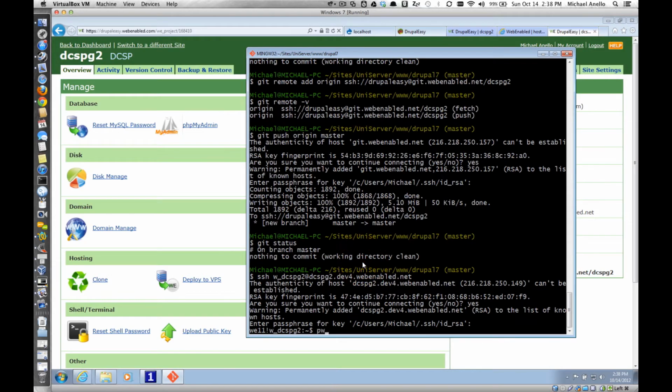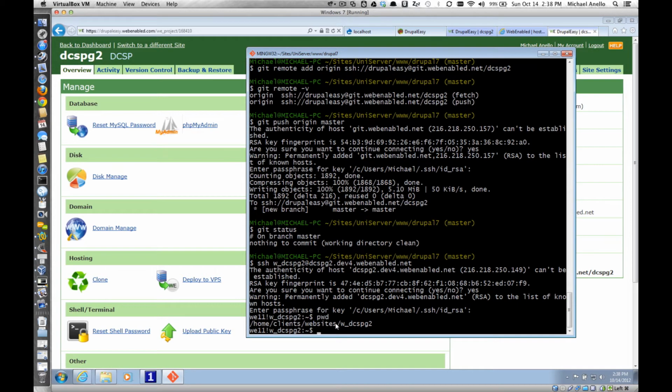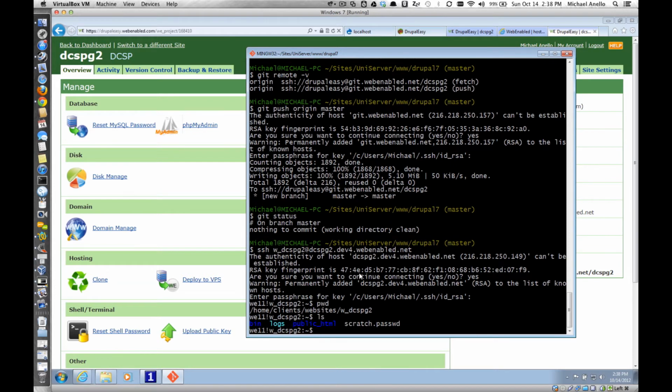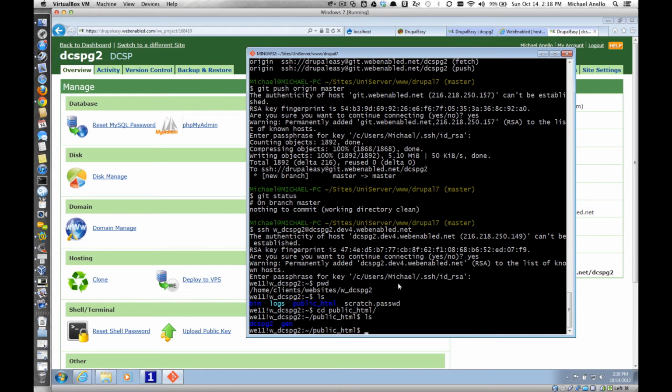The first thing I'm going to do is find out where I am. And I'm in my home directory. WebEnabled puts things in consistent places. So if you do an ls, you can see what's available to you. On WebEnabled, you have to go to your public HTML and then go into your site, and it matches the name that we entered earlier, DCSPG2.